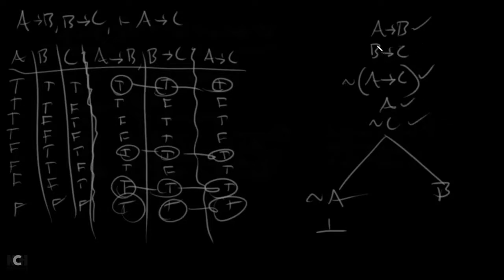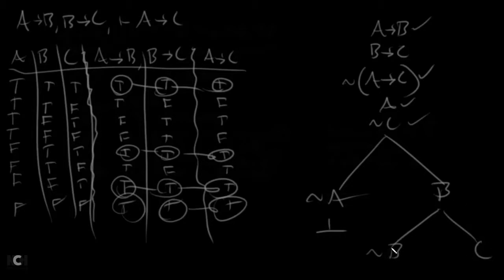Let's take a look at this one. We got B arrow C. Now it's an arrow. If you look at the tree rules, what you do with an arrow is, anything that's still open, something that's still flowing, you apply the rule there. So for here, we're going to get squiggle B, because the rule for arrow is take the left side, squiggle it on a split, and then the right side, keep it the same. Okay, so now we have two tributaries open, this one and this one.